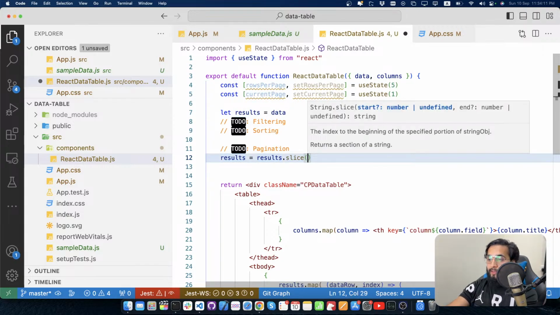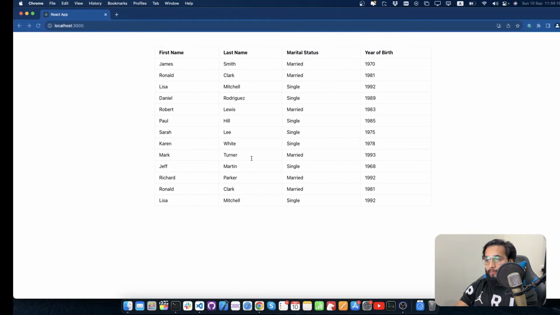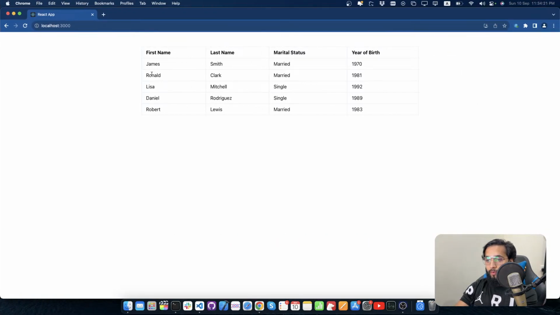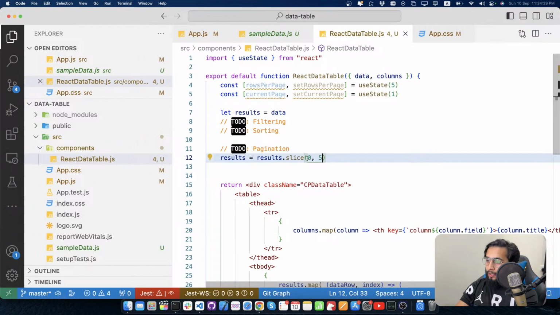So we'll slice it from 0 until 5, right? So from 0 to 5. There we go: 0, 1, 2, 3, 4. All right, the 5th element is not included, right? 5 is the last. So right now, if we go to the second page, we need to slice it from 5 to 10, right? We need to determine that.